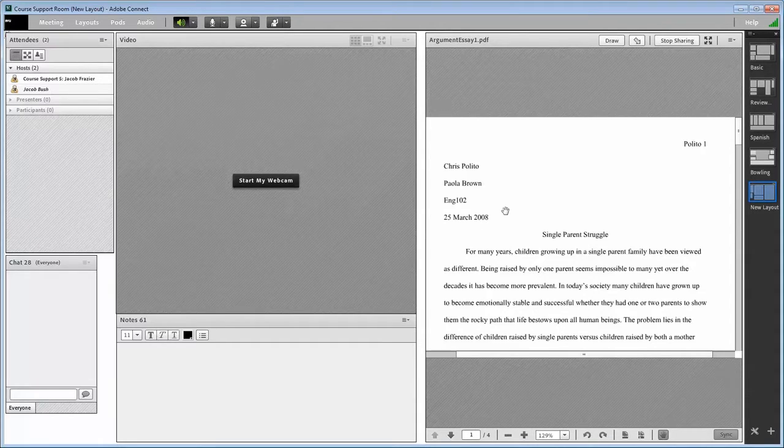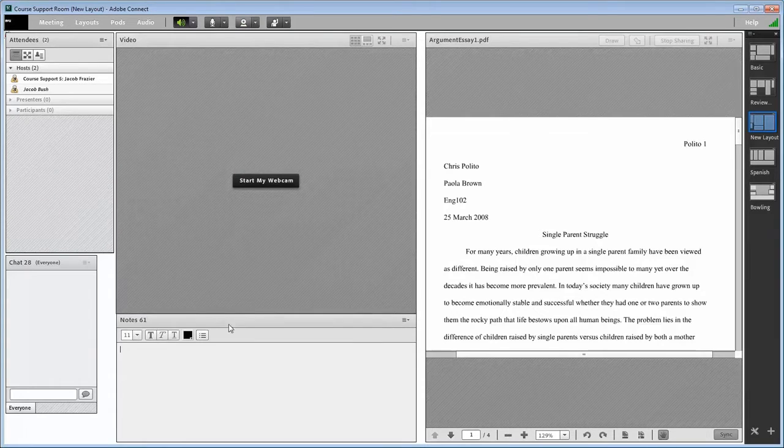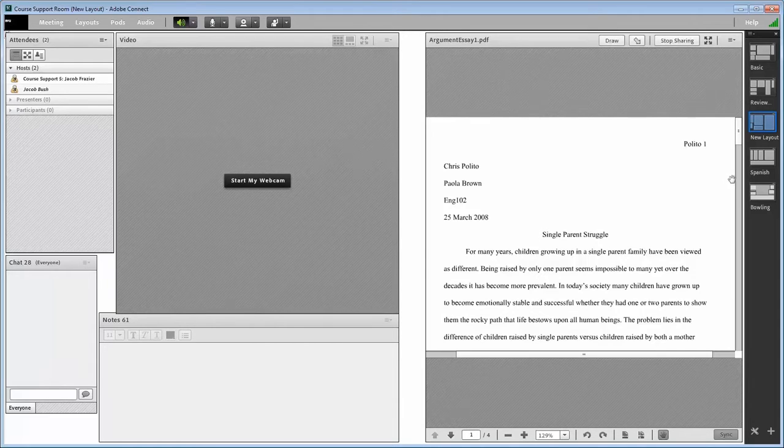Okay, so hopefully you're getting this idea that we can create these different layouts that serve different purposes, and then once we have them prepared, they're saved in our Adobe Connect room, and we can jump in between all our layouts. So this makes it really nice because previously when I've worked with people that use Adobe Connect, I'll see them just using one layout and they have all their pods open and then they say, okay, let's switch and do something new. And they start closing all their pods, opening up new things. Oh, there's my face. And they have to basically start from scratch designing their room. Okay. But with these layouts, we can just design them all beforehand and then transition really quickly so you don't have to waste any time.